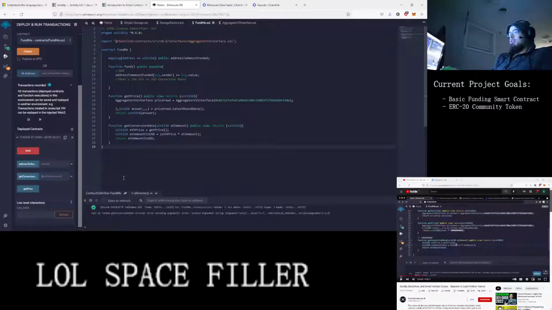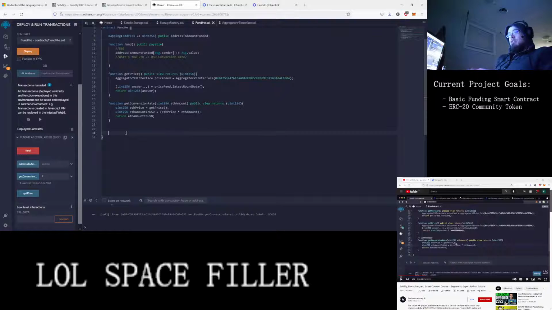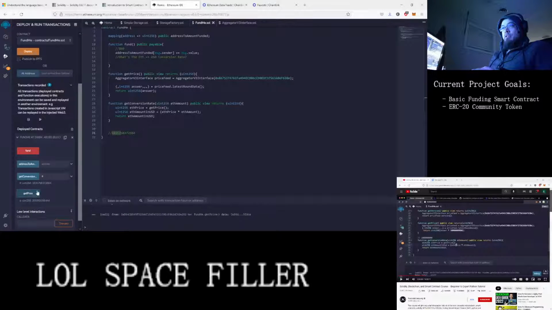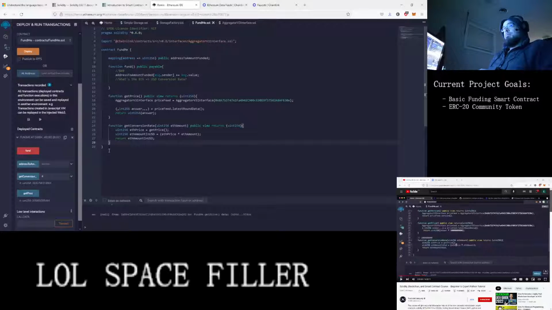So if I put 6 Ethereum, I don't know how much this actually is. 18,357, which we would assume to be 6 times 3,059. So math seems to check out. Hooray.